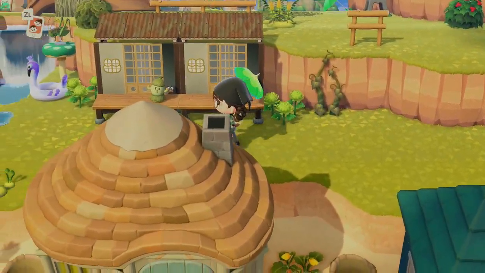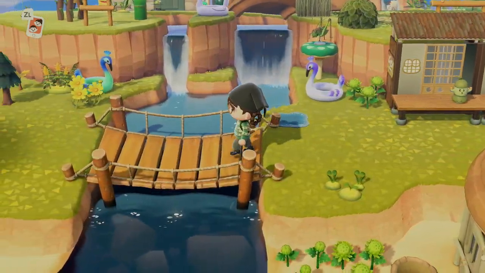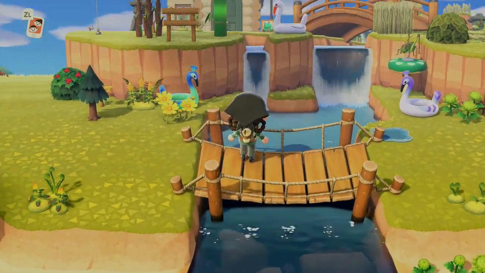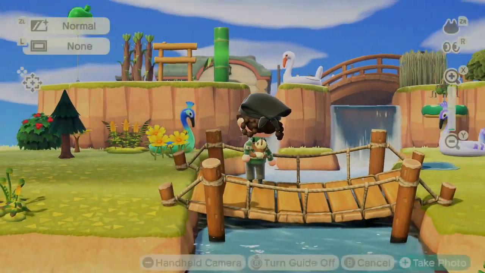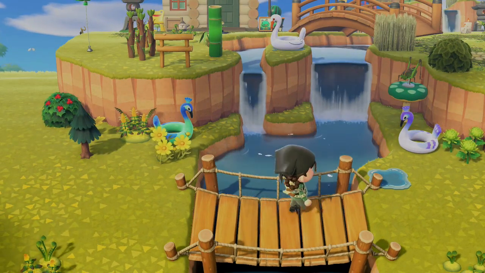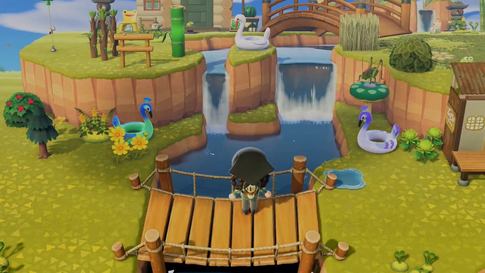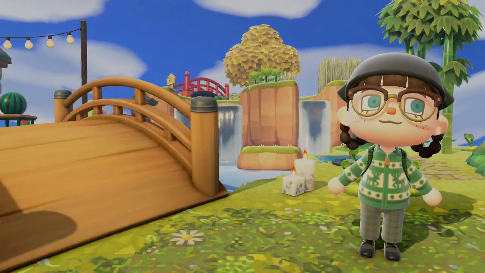Here we got the little creepy hallways, and then the waterfall from the river mouth. Oh my gosh. I love how this turned out. I can't wait to get more items and add more right here. But yeah, it looks really cool.